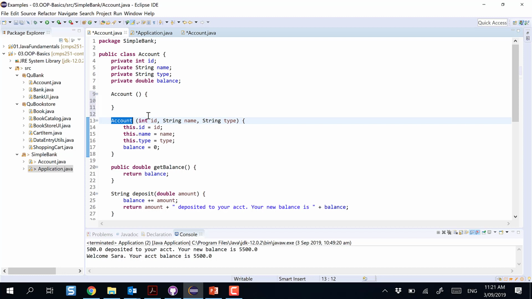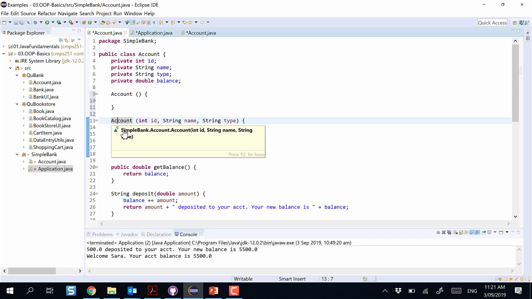Take a close look and tell me. Notice this and this. Can you see here? Thank you. Same name as the class. So a constructor is a method that has exactly the same name as the class.